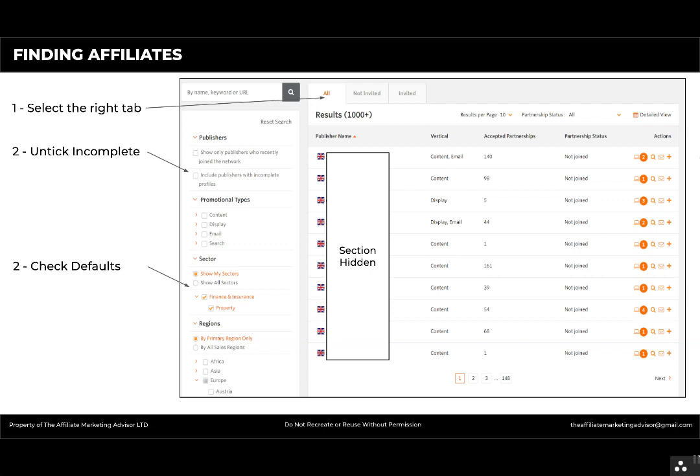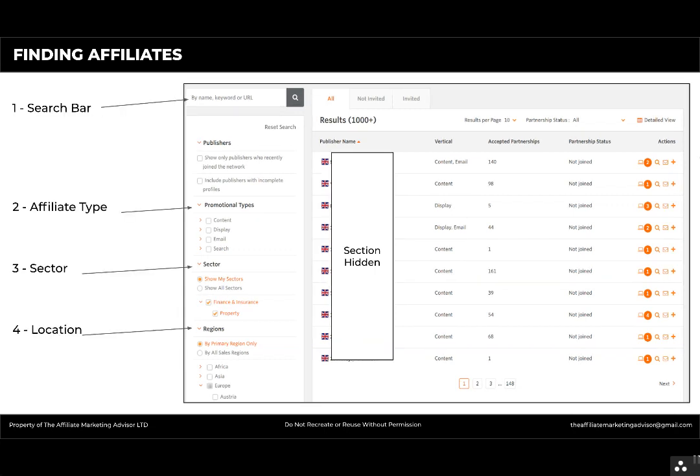And then you want to check the defaults. Under the promotional types and sector, your sheet says show my sectors or show all sectors. You just want to make sure that the relevant toggles are selected and the relevant regions. Once you've done that, you could then actually begin a search by using the search bar.